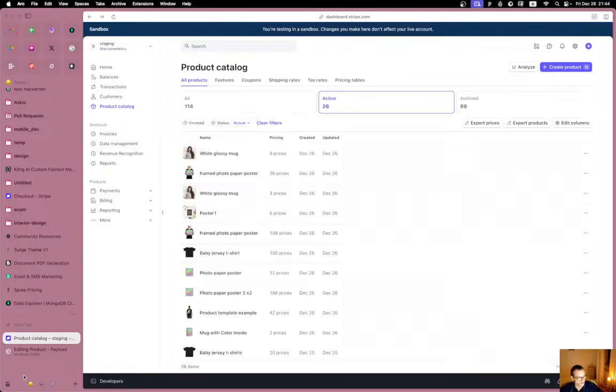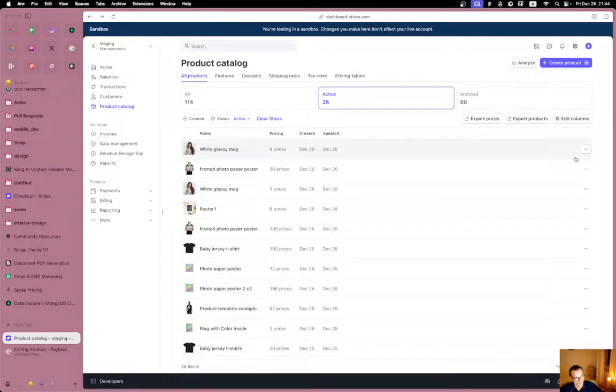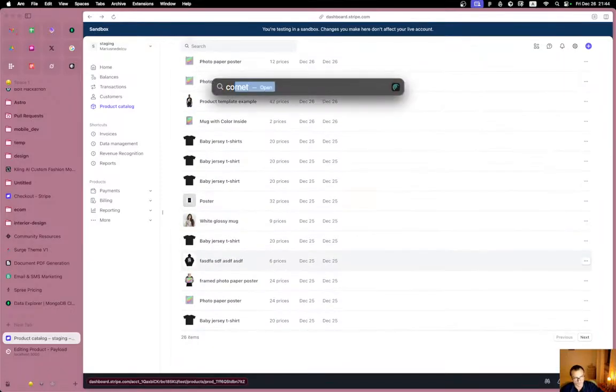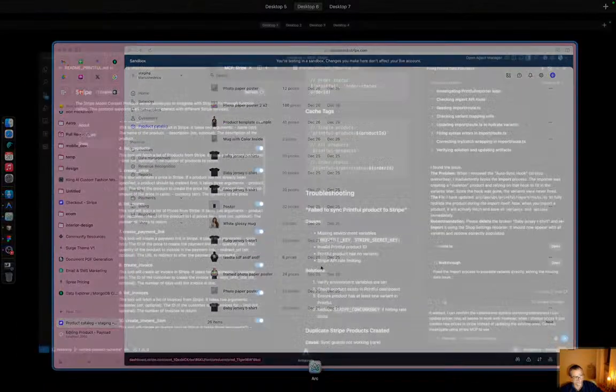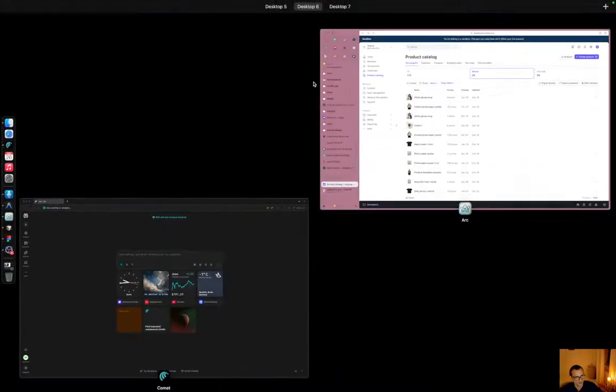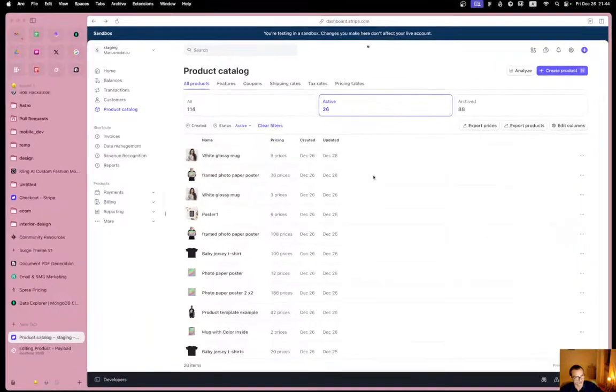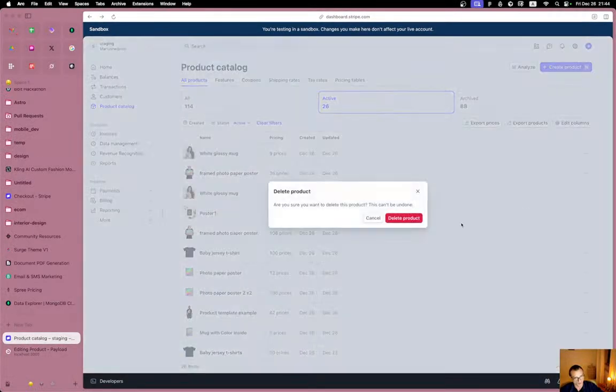Right, okay, it's deleted, no problem. I mean, sometimes this command is nice because I can use it to delete products, but sometimes it's much faster to just do it manually.